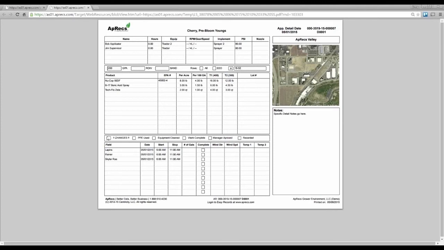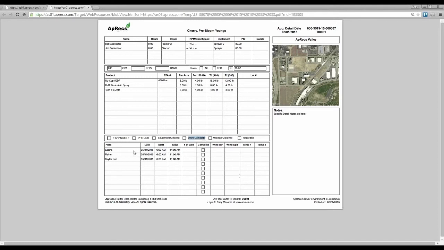And here's where the guys can make a remark if there were any changes where they scratch in, oh, we swapped out this product for that product, or we cut off the rate per acre to something different because we got a phone call from the fieldman that said to make an adjustment, and we did that in real time. Of course, we want to record that the workers used all the proper safety equipment and proper cleaning protocols, and whether or not they completed the work.